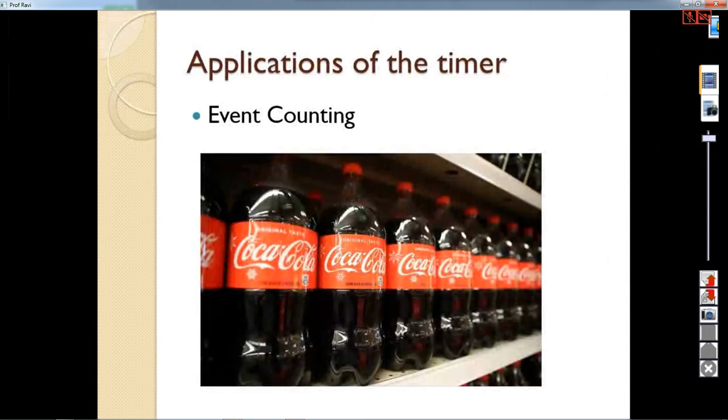Now, why do we need timer in the beginning? So the first, let us see why we need timers. So you may have an application where you need to count an unknown quantity. So now let us try to take in this figure, like the bottling company, where you have to count the number of bottles.